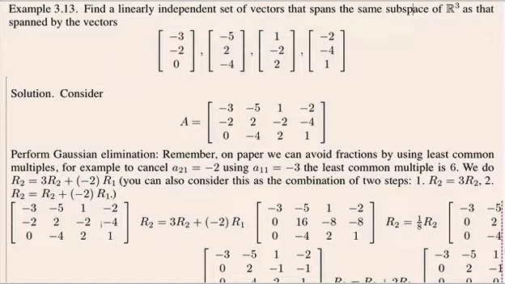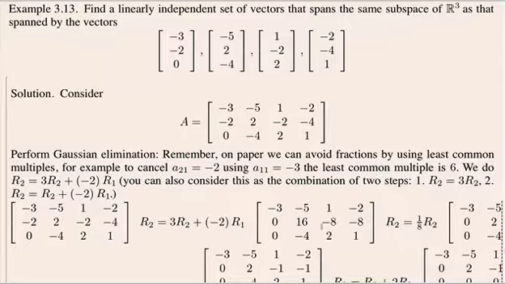Of course, we have to do this with the whole second row. So 3 times the second row minus 2 times the first row. We get 0 in the first entry. Then 3 times 2 is 6. Minus 5 times -2, 10. So this is 16. 3 times -2, -6, -2 is -8. And 3 times -4 is -12. And -2 times -2 is +4. -12 plus 4 is -8.